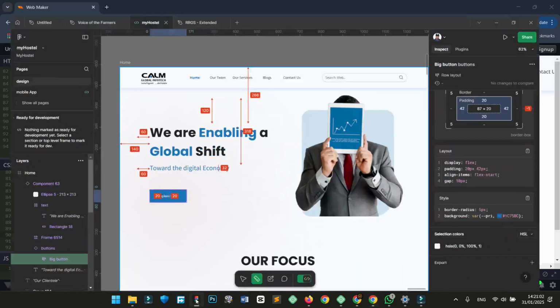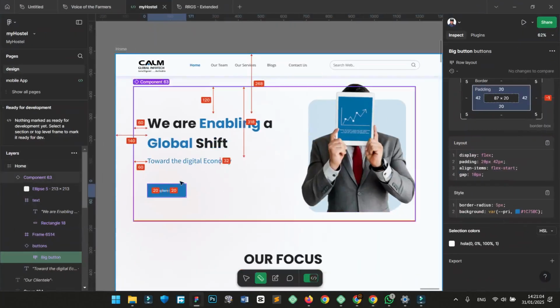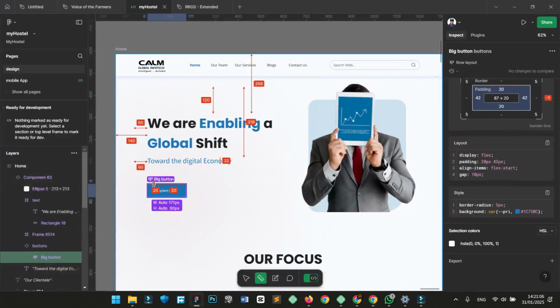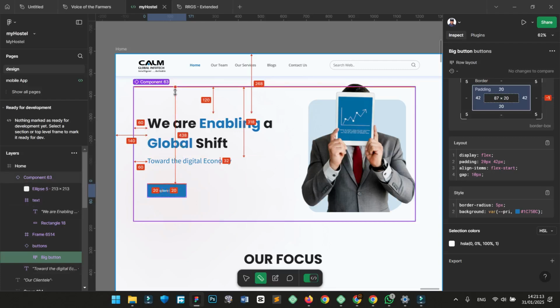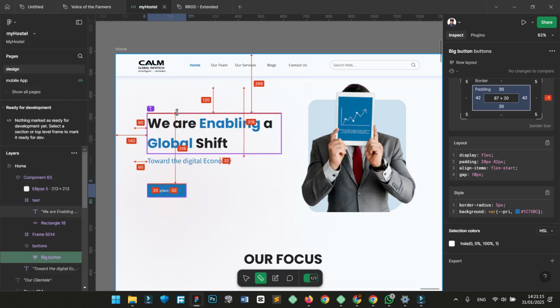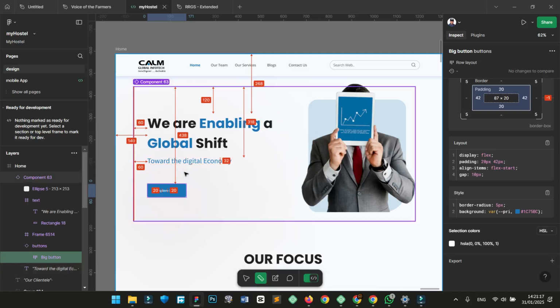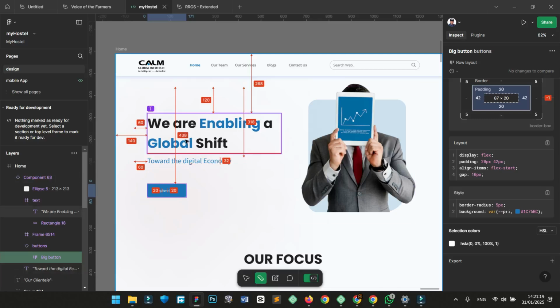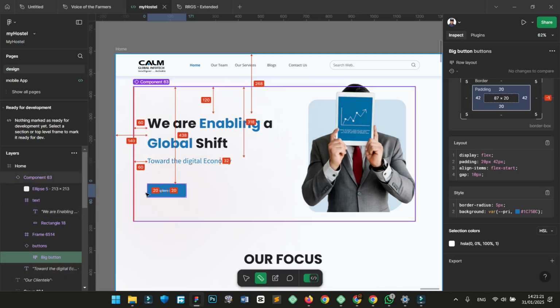So the top is 438. We have this one to be 60.